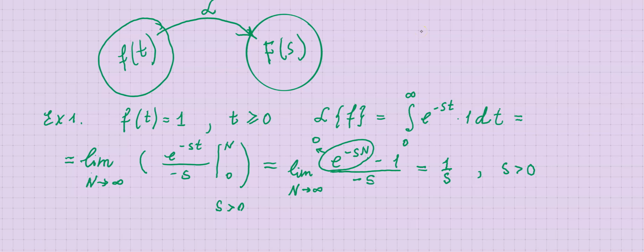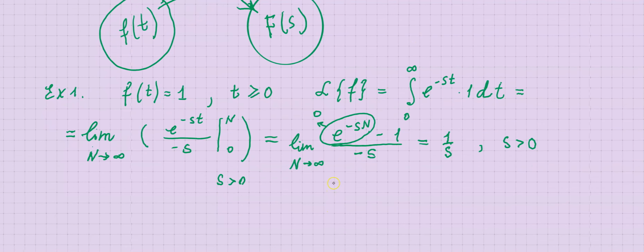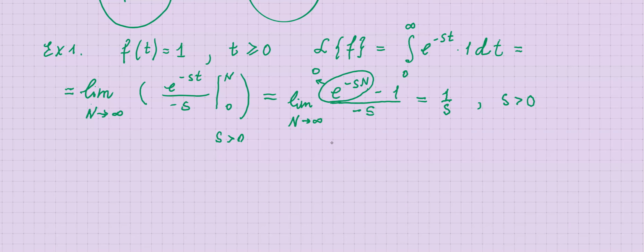Okay, guys, it's nice to remember certain Laplace transforms by heart. It's just going to be easier. You're not going to look up the table every time you need a Laplace transform. So my suggestion is to just remember that the Laplace transform of 1 is 1 over s. Maybe I'm going to write it down somewhere in a different color and circle it. So it's one of our first Laplace transforms. I'm going to write down: Laplace transform of 1 is 1 over s. I'm also going to add a condition that s is greater than 0.